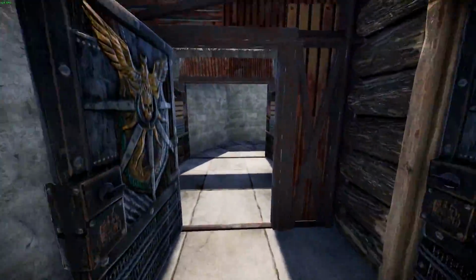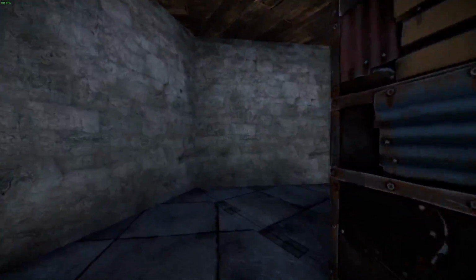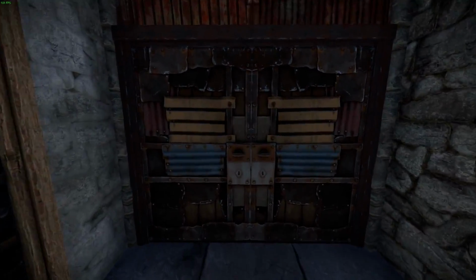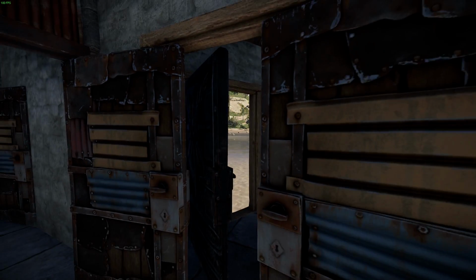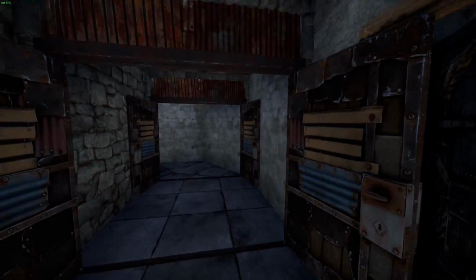I've made this base out in the simplest format that I can, just a 2x2 with honeycomb and the roof piece at the front, solely so people can get up. Now, at the end, I'll show you how to build this whole base. I won't talk through it, because it's very straightforward and simple. You see here, I've got a tripwire lock as well at the back, so we've got two sort of means of way. So if you are getting raided, you can open the double doors, and it'll stop people getting in as well.